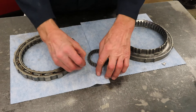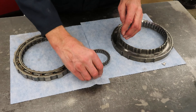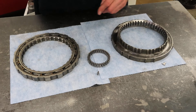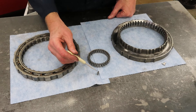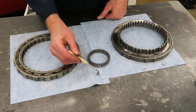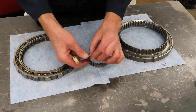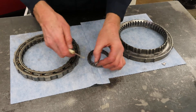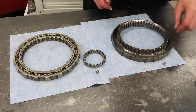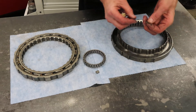Here's a sprag element. Some folks refer to it as a dog bone — if you look at it closely it has kind of the shape of a milk bone or dog bone. They're definitely not round, but they are roundish on each end. That's the sprag element. Another type is the diode, or one-way clutch — still a one-way clutch.